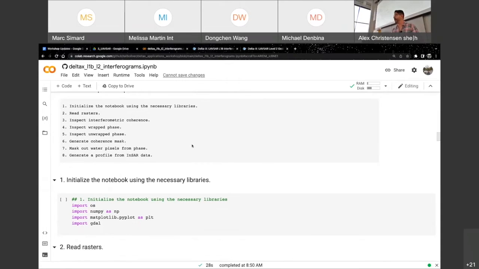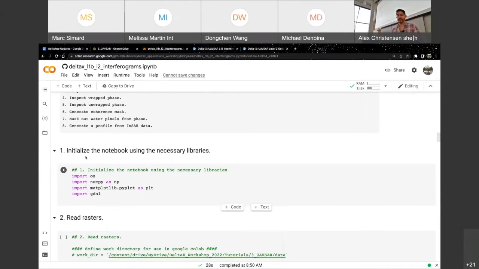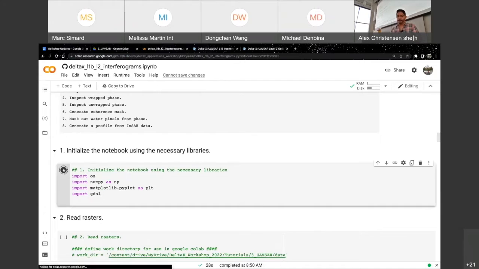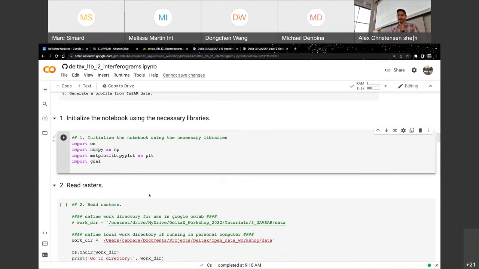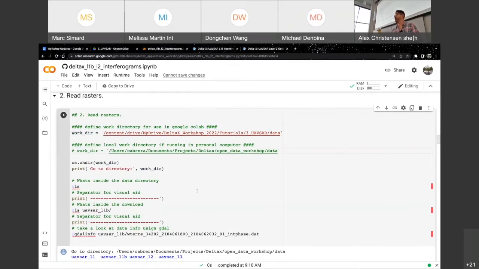So the examples here are gonna be very basic. We are not gonna compute an interferogram. We are not gonna do unwrapping. We're just gonna visualize the data just so that you guys know how it can be manipulated. And that's all. So we only use these libraries, NumPy for arrays, Matplotlib for plotting, GDAL for raster handling. So we can run this cell. And remember, before running the next cell, we have the comment: are you running using a Google Colab? Yes, we are. So let's uncomment this, and let's comment the one below that is for running on a local computer.